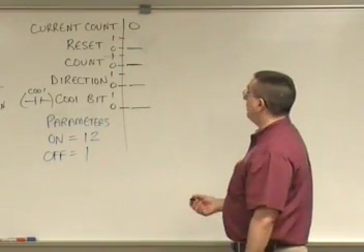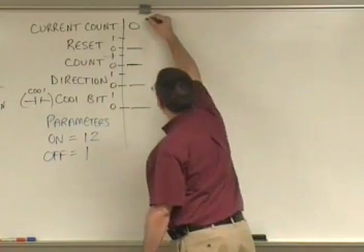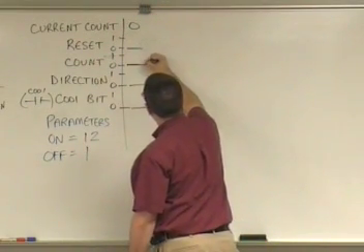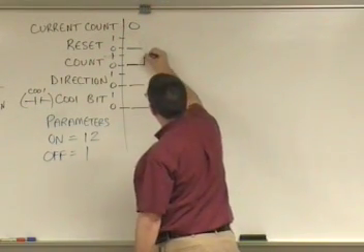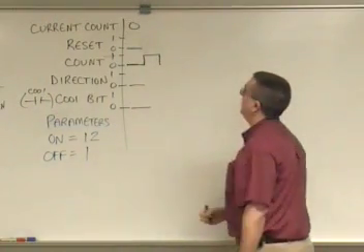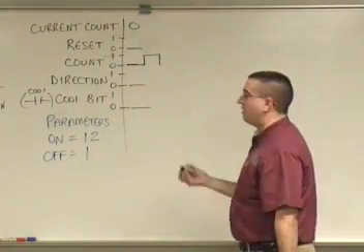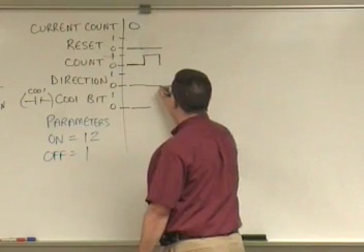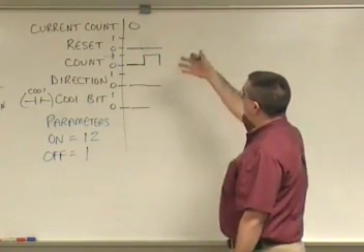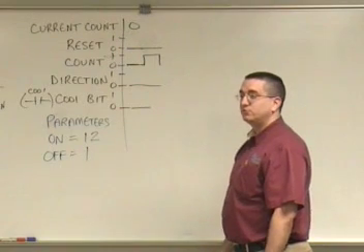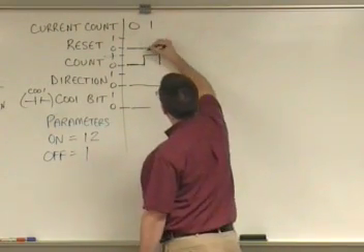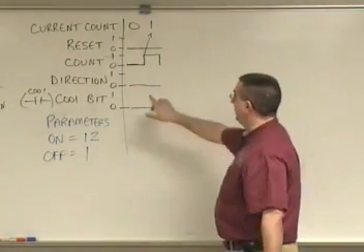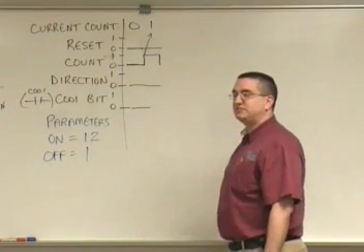Now we're just going to keep moving on here. I won't draw a line here, but let's take our count right here up. Let's pulsate it one time. As soon as I pulsate that count bit, let's assume that my reset is held low and my direction is held low. What's my current count going to do? It's going to go up by 1. So this leading edge triggered my current count to increment by 1. The reason it incremented was because my direction pin right now is set to low.